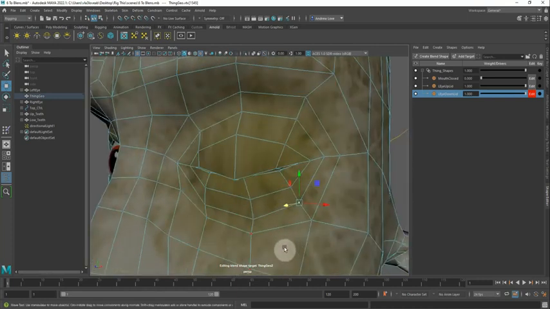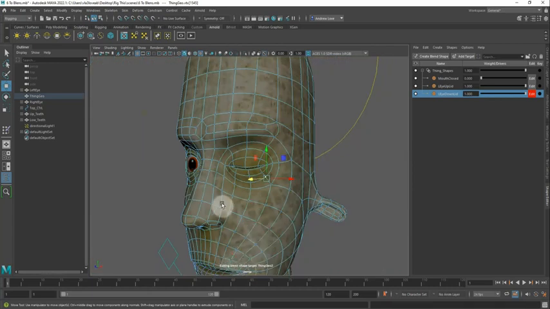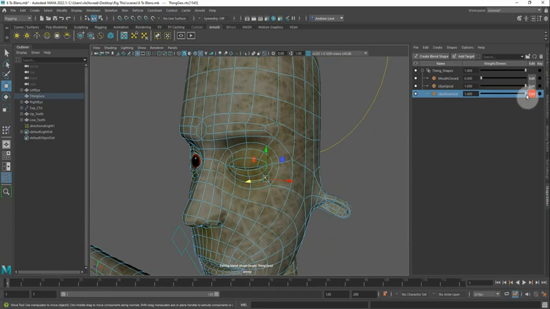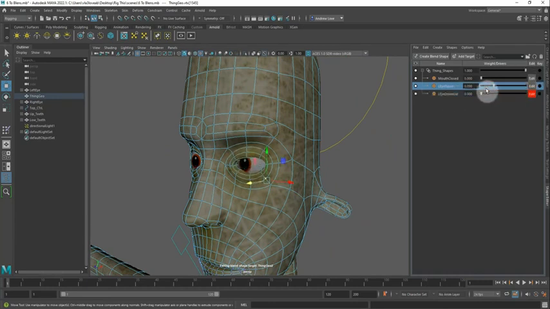Okay. 3. Right. And so those two together, if you use a set-driven key to put those together, you can either make them blink at the same time, or you can pose them up independently to kind of make different sort of styles of squint.